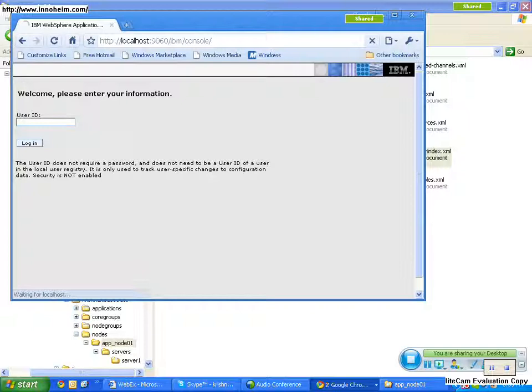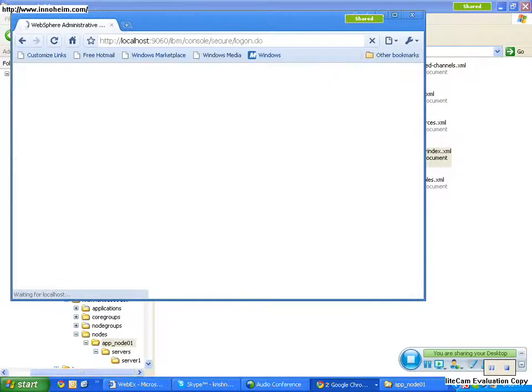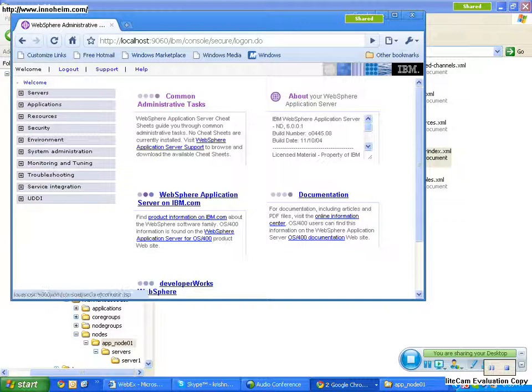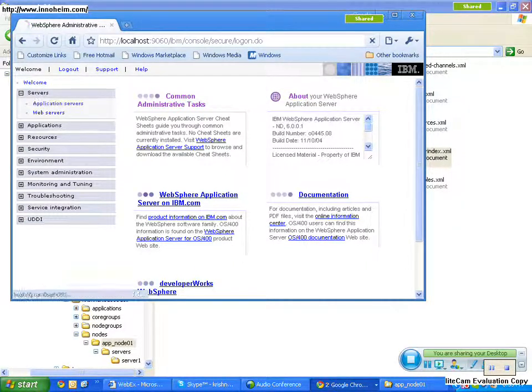Log into the admin console. Check the servers, application servers.